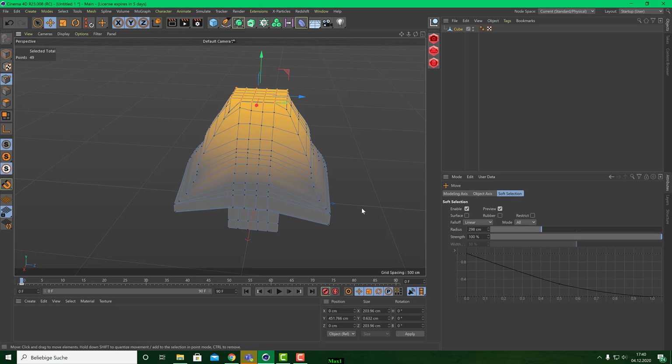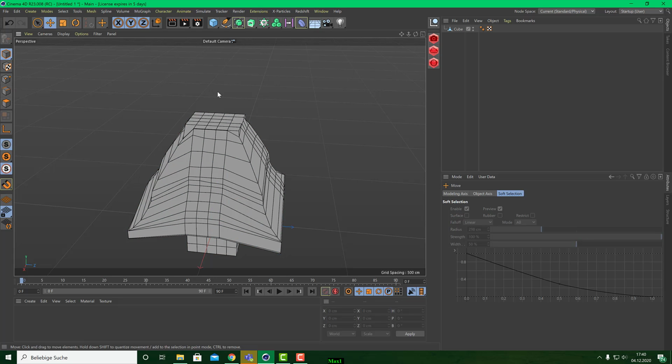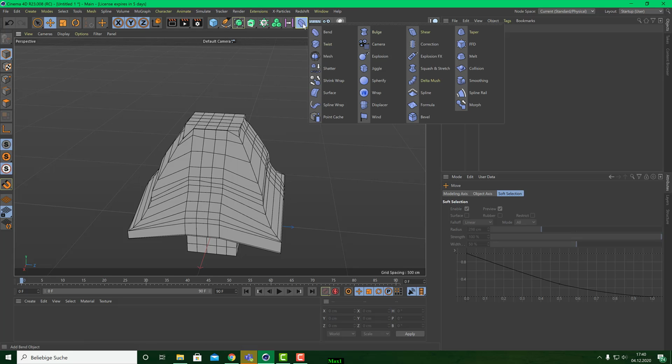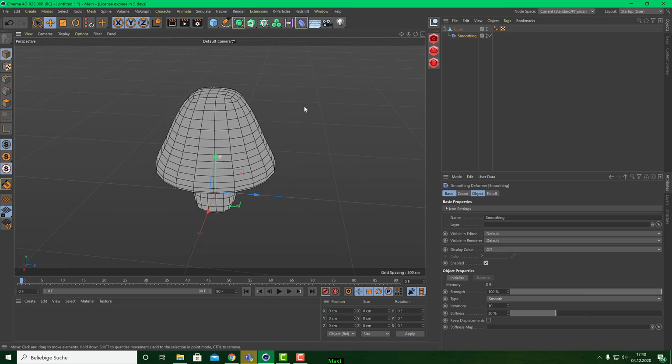Let's go over to, let's make some mesh smoothing here. So in 3ds Max I have my mesh smooth modifier, and the same thing I have also in Cinema4D. It's here and it's called smoothing, and again I have to bring the smoothing modifier into the cube geometry, and now I got my mushroom.